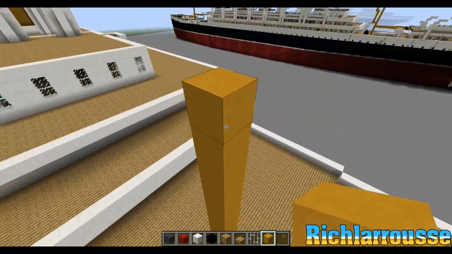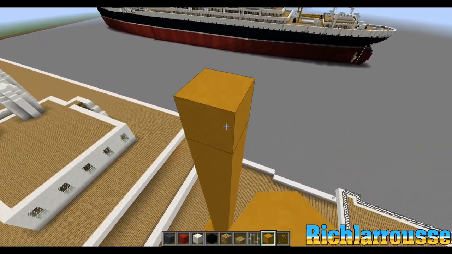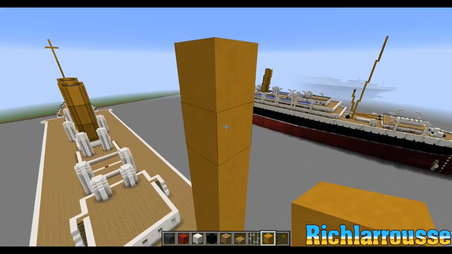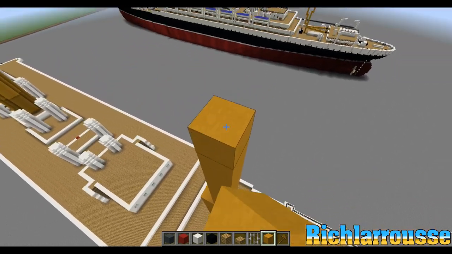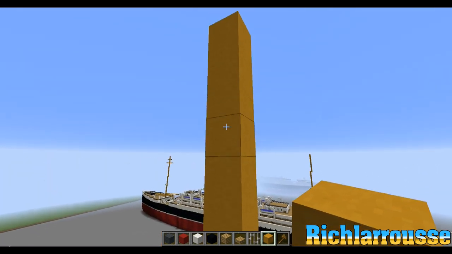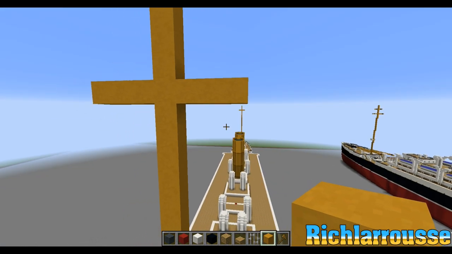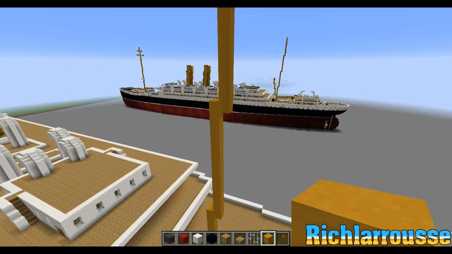So that's 1, 2, 3, 4, 5, 6, 7, 8, 9, 10, 11, 12, 13, 14, 15, and the same for the other rows. And then about four down from the top, build out three. Like so, four or five down, doesn't really matter. Build out about three like that. And then we go all the way back down to the bottom.